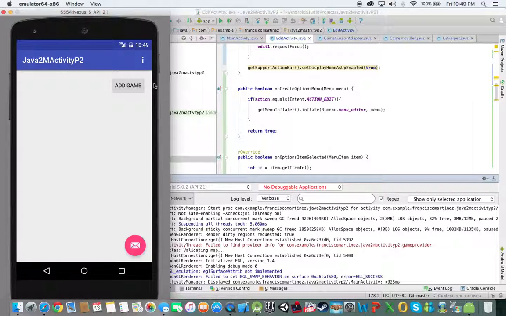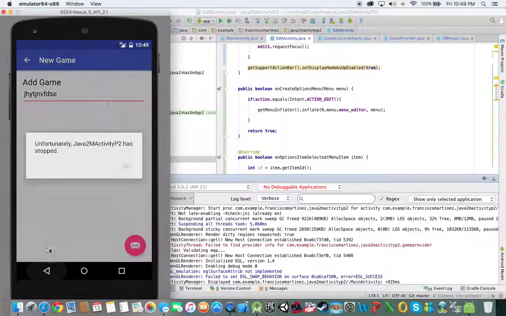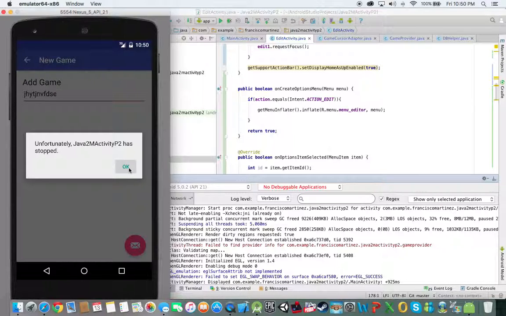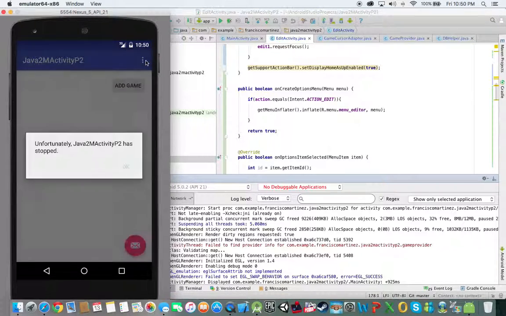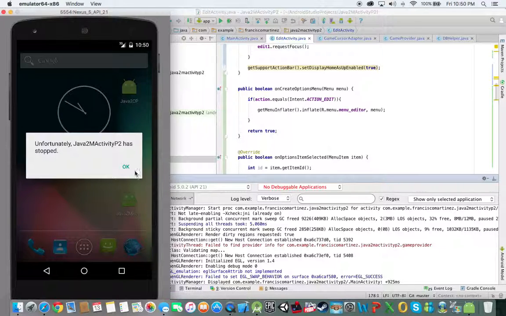Currently it doesn't do much actually. It does go into a different activity to add something. So if I wanted to add whatever, all I have to do is press this arrow or this arrow. It would go through, but unfortunately it crashes. Same thing goes with if I wanted to add something into the application.